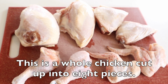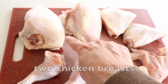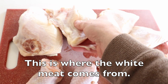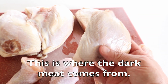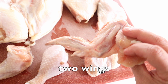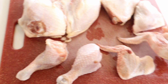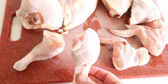This is a whole chicken cut up into 8 pieces. These two are the chicken breasts. There are 2 chicken breasts. This is where the white meat comes from. There are 2 thighs. This is where the dark meat comes from. There are 2 wings. There is both dark and a little bit of white meat from the wings. And these are called drumsticks. This produces dark meat.